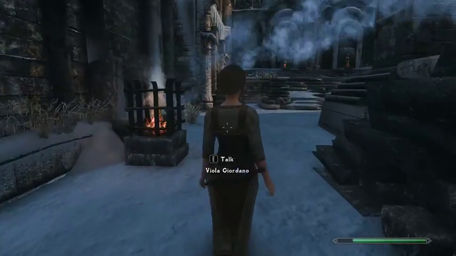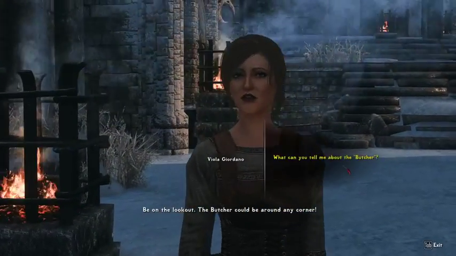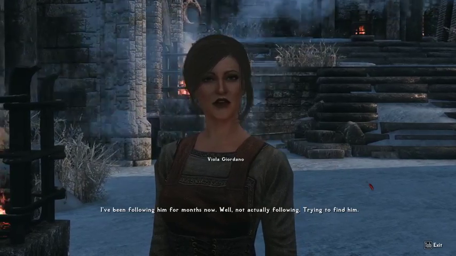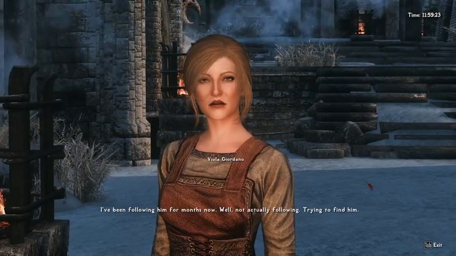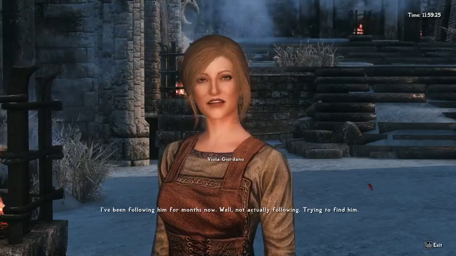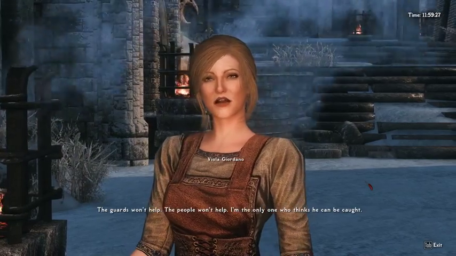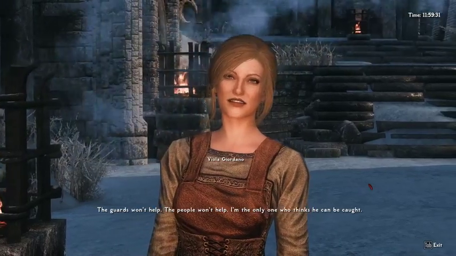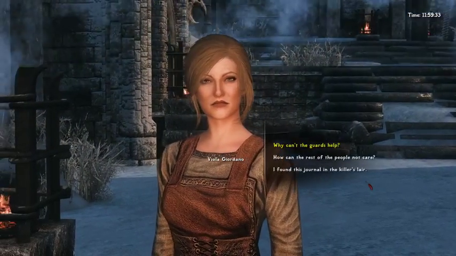Is that her? There she is. Be on the lookout. The butcher could be around any corner. I've been following him for months now. Finally. Well, she's hard to track down, and then if she's in her house with the door locked, the guards won't help. She won't talk to you. It's because you're breaking into her house. She tells you to leave. It's a pain in the ass.